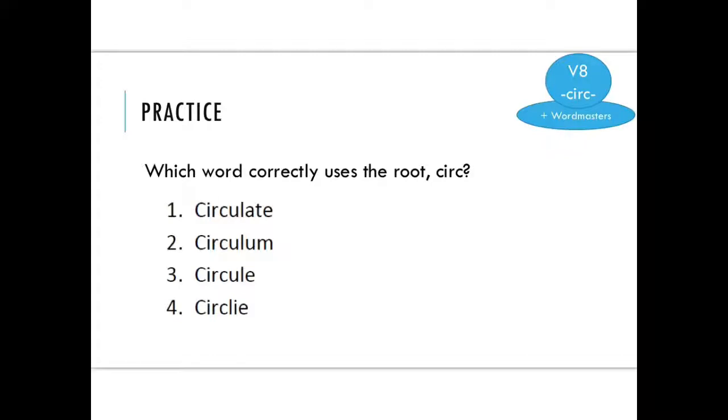Which word correctly uses the root circ? Circulate, circulum, circulal, circuli. If you picked circulate, you would be correct. It is the only one that is an actual word. The rest of these are made up. Notice that this one is kind of like curriculum, but not. Circucole, not really a word. Circuli, not a word. It is the easiest way to cross things off.